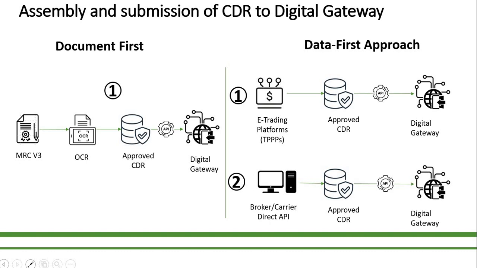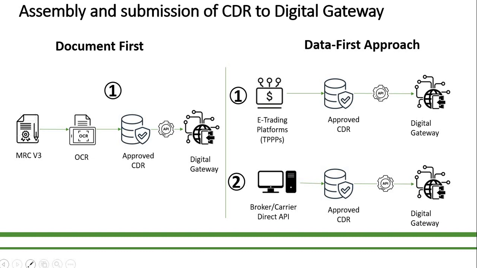Once the relevant data is extracted from the MRC document, it will get validated multiple times through a functionality called soft call to the digital gateway. The purpose of this soft call is to ensure the early resolution of data abnormalities while creating the CDR, and to ensure that the construction of CDR is aligned as per the standards. Alright, this service is not storing any data in the digital gateway.